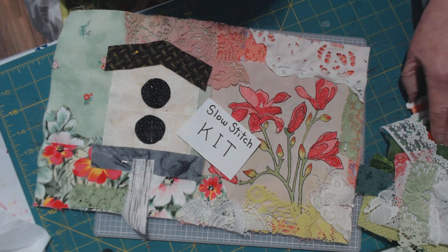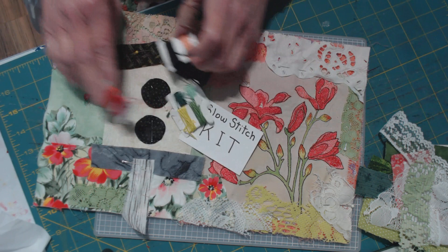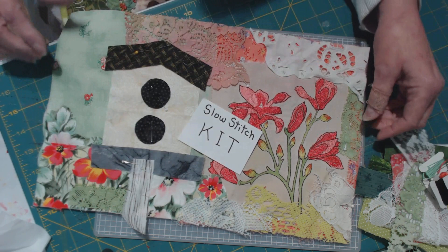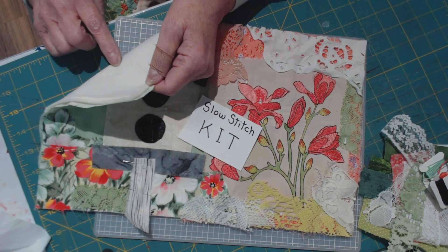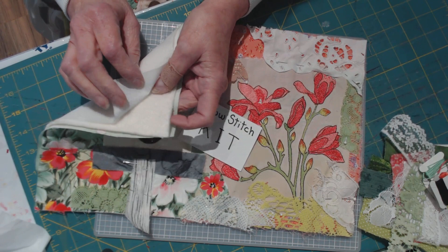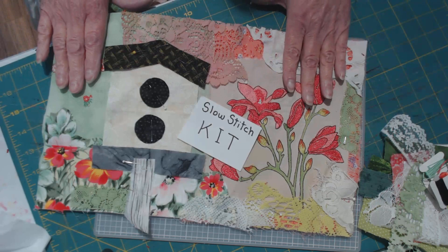You also get all the main flosses that you'll need, and of course you could always add some of your own. So floss, fabric, lace — and in this case I already pinned it down to exactly what you need; it's all ready to stitch. There's a piece of Pellon — and I talk a lot about why you should have a piece of Pellon on the back of your stitch work. Then there's a piece of warm and natural batting, and the foundation pieces are laid on that, and you work from the bottom up.